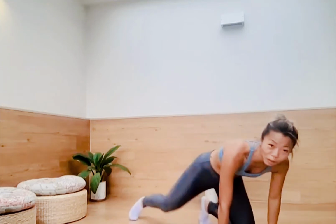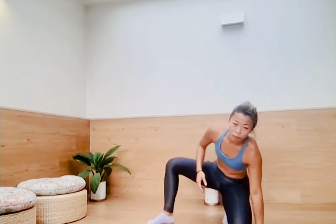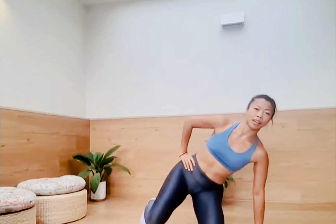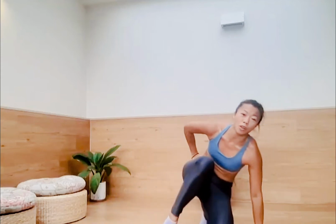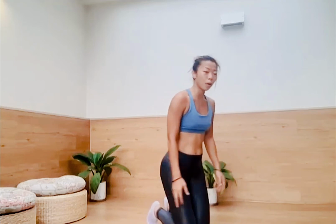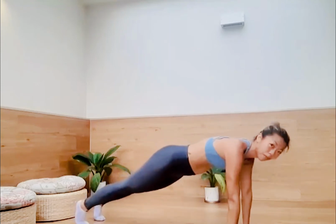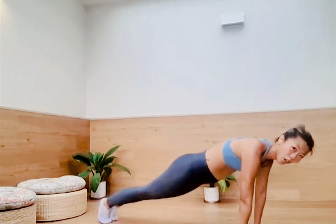Next one, we're going to do on the side. This one is a bit challenging. Make sure your hand is closest to you, all right? I want you, one leg down, or up here. Open up, all right? And then you're going to slide all the way, keeping your leg on the floor. And then when you go, crunch it all the way up. Yes. Okay. To the other side. Got it? Number 4. We're going to put the plank, right? And then you're going to come out, open up, and then go down again. Okay? Up here and go down.